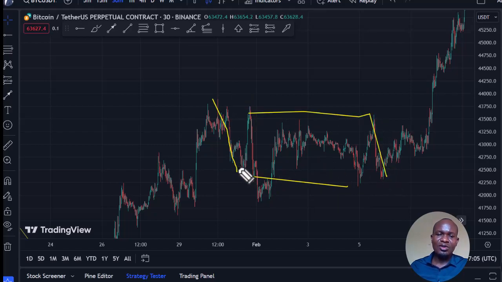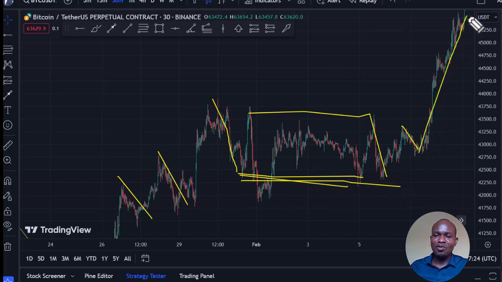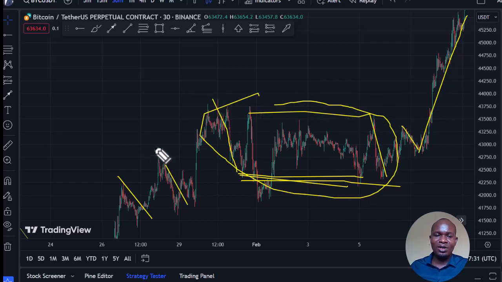impulse. Okay, so we have a bigger corrective structure here, which is bigger than this and this. For you people that understand the structure, I remember when we traded this, we were waiting for it to give us this completion, and actually from here we'll be able to still ride the same move, because we know that this is a continuation. This is another 3-wave pullback, but this is a bigger one than this.